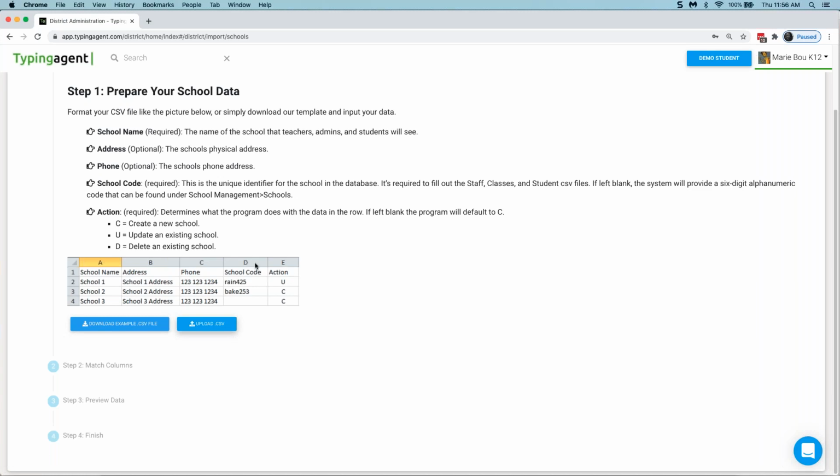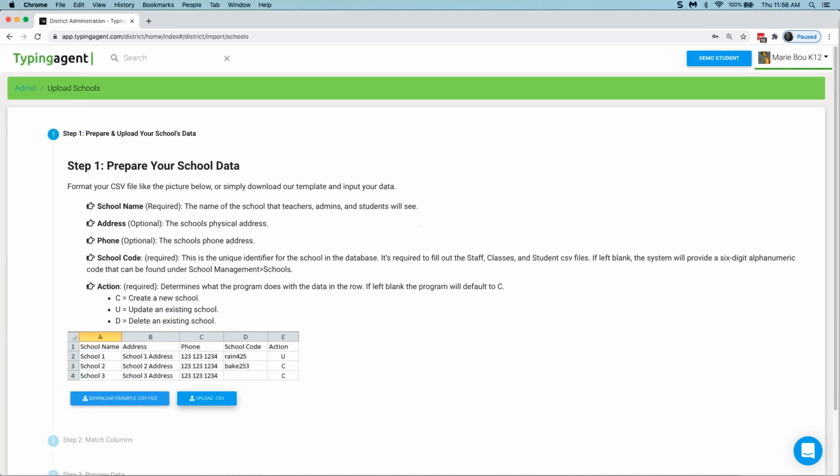Should you get error messages, on the end here you will see an error column, and you will see little triangles which will detail what types of errors you're getting. So make sure you keep exactly the same order we give you for these columns. Please make sure you have them exactly like that. That will help you not have issues when you upload your files.